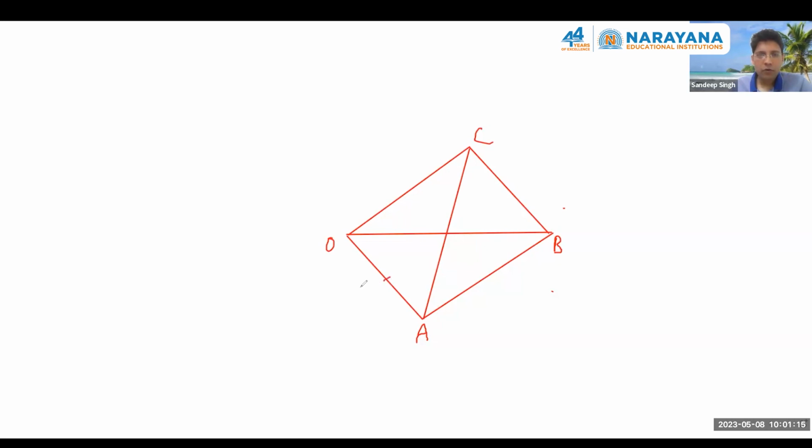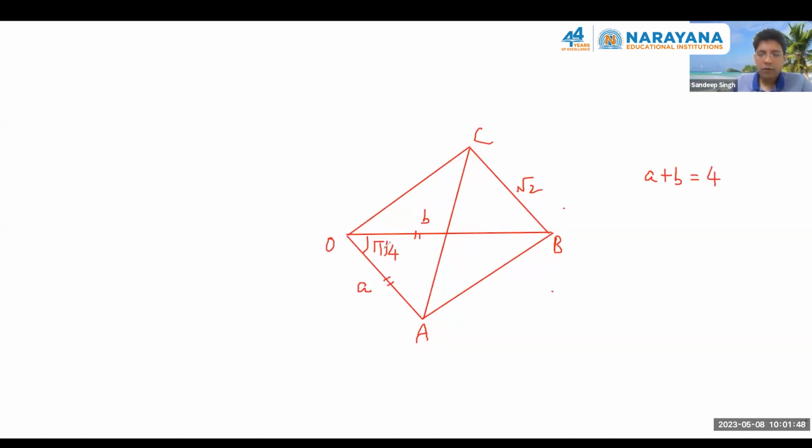OA plus OB का सम आपको दिया है. मैं इसकी लंबाई A मान रहा हूं, OB की B मान, है ना? So I'm taking length OA as A and OB as B. What is their sum? Their sum is 4. Correct, beta? And BC is √2. What is the length? BC, it is given as √2. So this length BC is given as √2. What else? AOB is pi by 4.